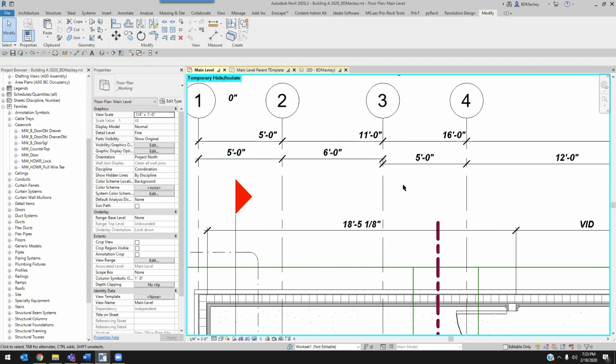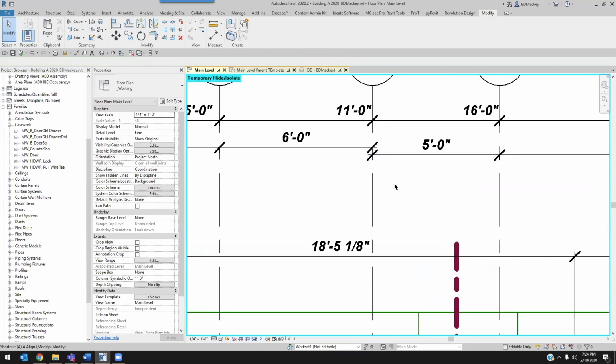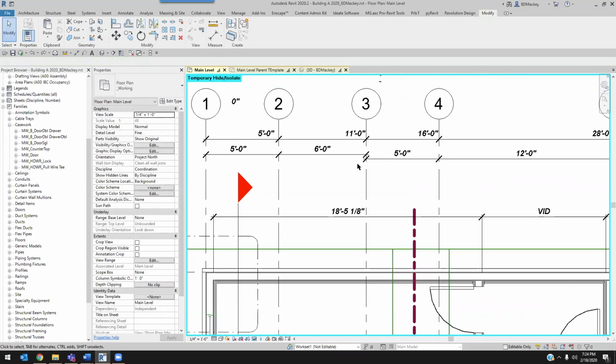A thing that they released, and Paul Aubin actually discovered this one and asked me, how long has this been there? You can use the align command in Revit, and you can actually align dimensions. Nice. Not a huge deal, and I actually went back to 2017 or 16 and it was there. I was dumbfounded it was there.